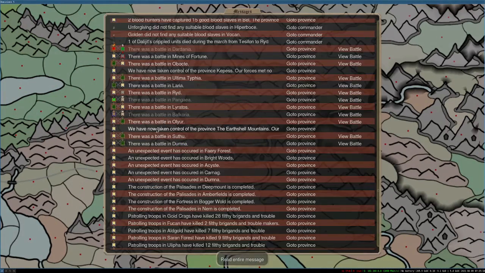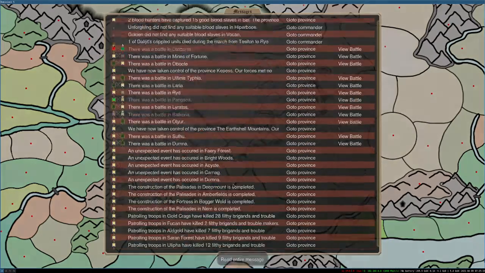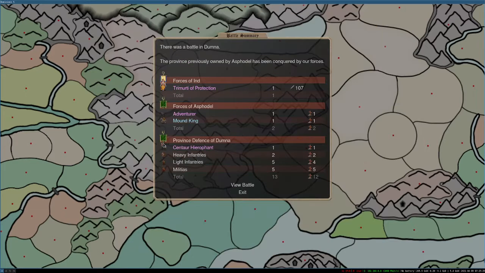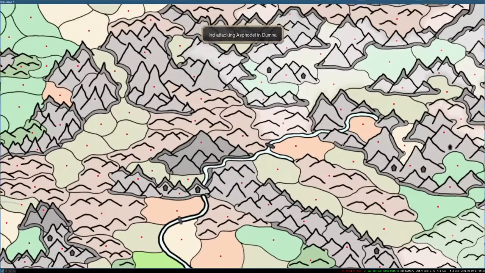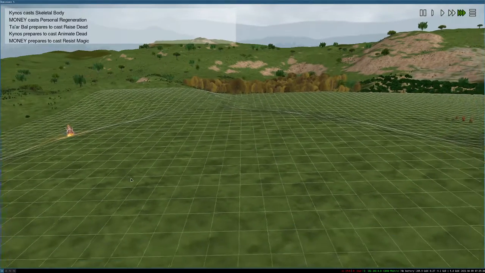Me attacking Asphodel. Where was this? Down here. Okay. That's where I liberated with horrors. Up north, my crew seems to be doing pretty well. And then killed an adventurer, I guess. We can at least see how money does in combat.